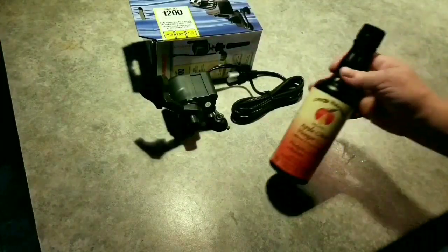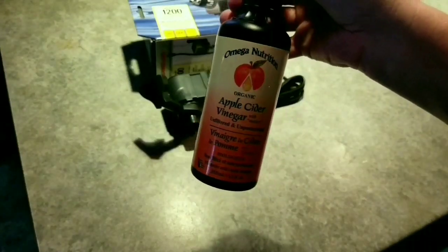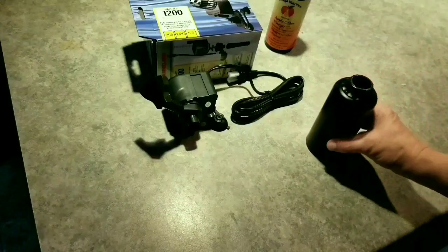Next, we need a bottle. The bottle I use is from cider vinegar. I like it because it's black and it blends in. Now you can just use a simple water bottle and it will fit perfectly.